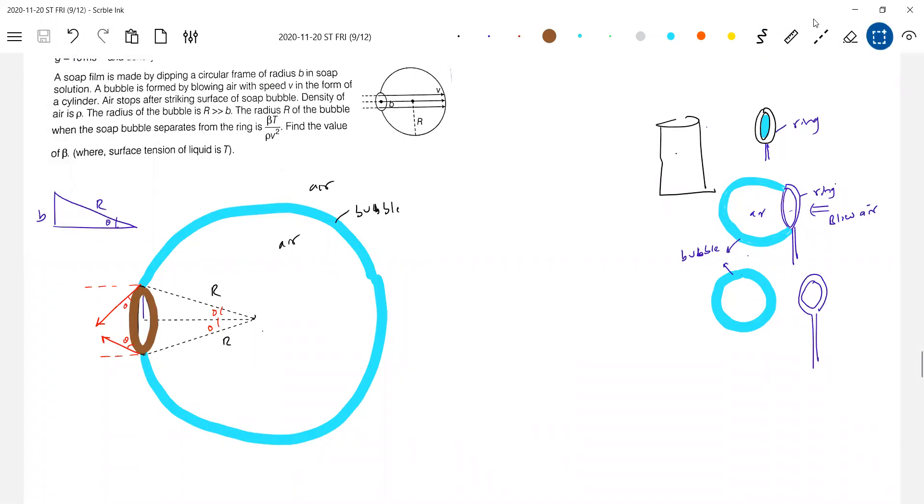The air. So what this ring does from the air, when the air is blown, we are going to blow air. So from here, the air will come like that. The air will rush. The density of air is rho and it will come with a speed V. Fine. So this air, what it does, it will come and strike. So the way the question itself, we have given this one. So what is this flow of air? This air, which is flowing, the air which is moving, the moment it comes and strikes here, it will come to rest. So will it exert any force? Go for Bernoulli's theorem. The force exerted by emerging liquid on container.